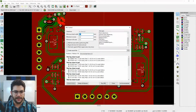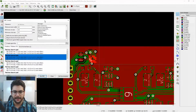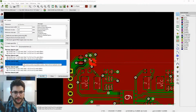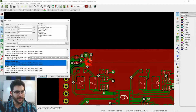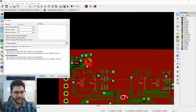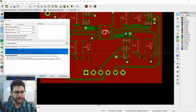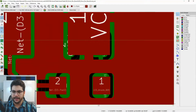Design rule checks, and now it says it's got a few errors here. It's got pad too close to pad. And you can click on these to see where they are. Okay, so all the accelerometer pads are too close to each other. Okay. And let's go ahead and list the unconnected as well. So here's an unconnected item down here. It's hard to see.